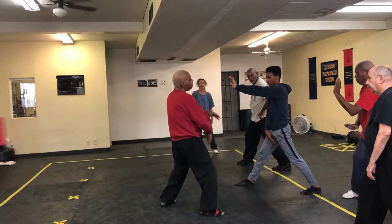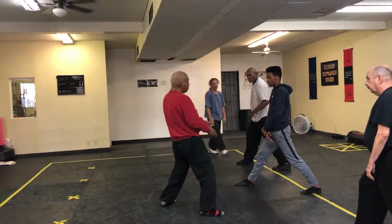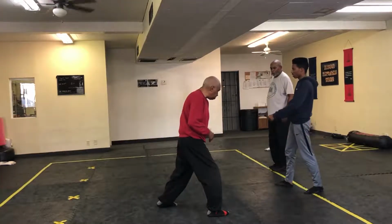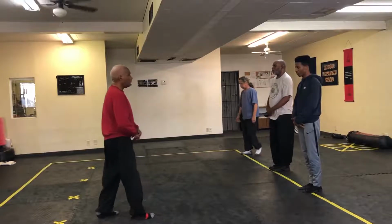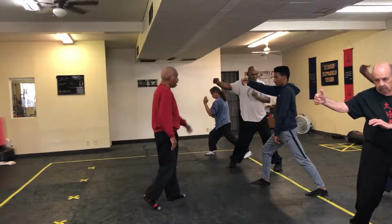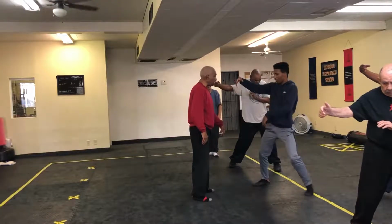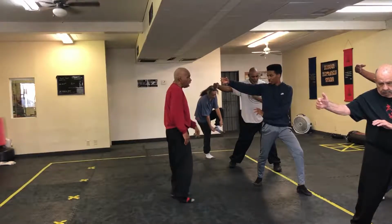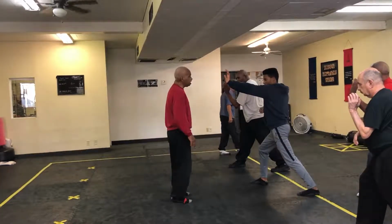Now remember, if I do the first one and my groin is wide open, I hit him in the eye and he'll fall backwards, lift his foot, and kick me in the groin. So I have to be hip tucked deep. Ready? Uts! Stay right there. Now look at Milton and see if your stance is correct. That stance is very important. Hip tucked deep there. Uts! Bang!